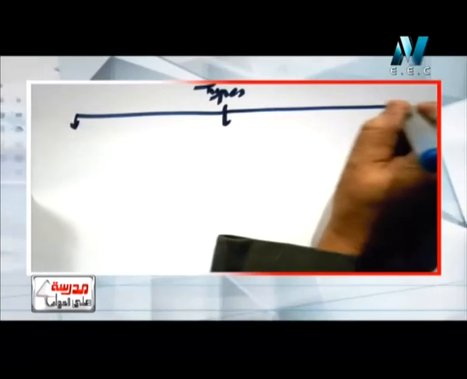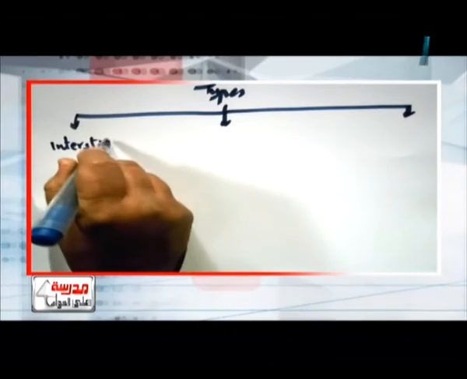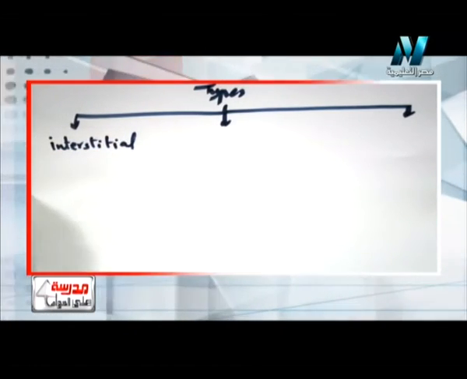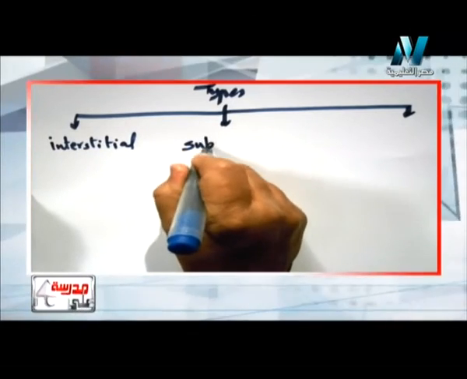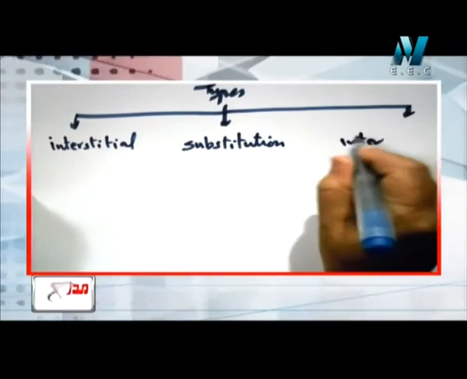Now we finish the preparation. Let's transfer to the types of alloys. Shall we make it like a quick comparison for our students, because of the time of the session? What are the three types of alloys? Number one, interstitial alloy. Number two, substitutional alloy. Number three, intermetallic alloy.